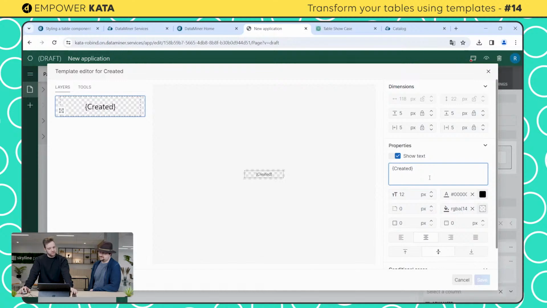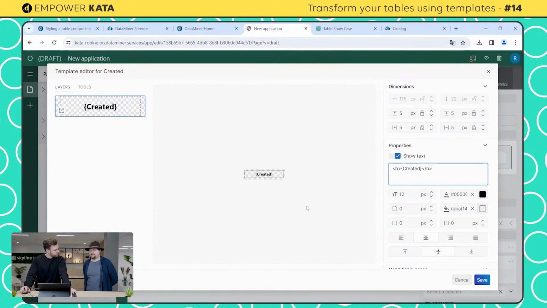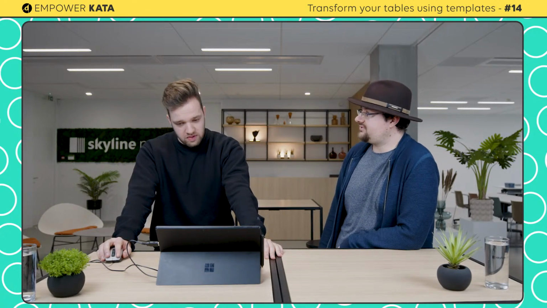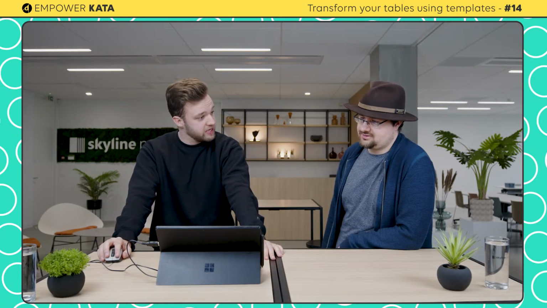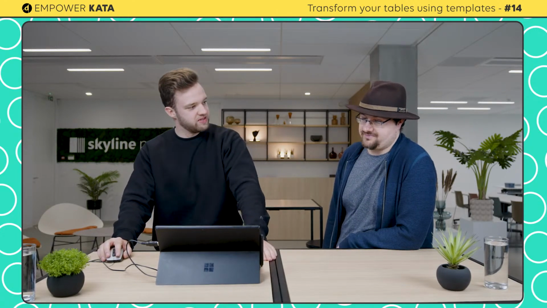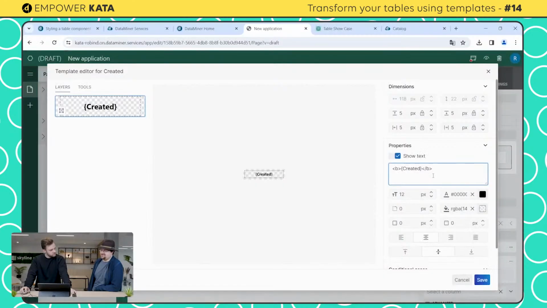And now I said I wanted to make it bold. The cool thing here is you can use HTML elements. Oh, directly in there. So we can just add HTML tags. Add B here, and close the tag as well. There we go, and you can see it's already bold here in the preview. So you can actually completely use HTML in there to define your layout if you want to. If you want to go crazy, you can even add pictures to it. Ah, images and pictures as well. Anything HTML can be done in there. Cool, that's going to be a very interesting table. We've already seen some amazing ones.